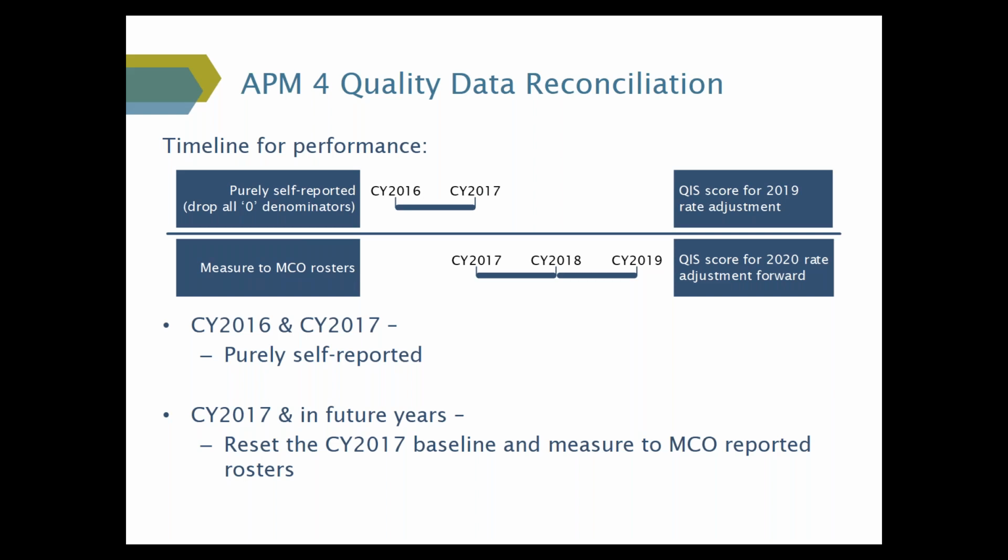Really the expectation here is that with more timely data as we ramp up our processes and through the financial data that comes to your organization through the reported rosters, that you're working those rosters and either reassigning clients or patients as necessary, that they are not your client, or actively engaging with that client through the information that we're providing to get them engaged in care. So there'll be two essentially reported rates, one to compare to 2016 and one resetting your baseline based off of managed care rosters to compare to 2018 performance and beyond.